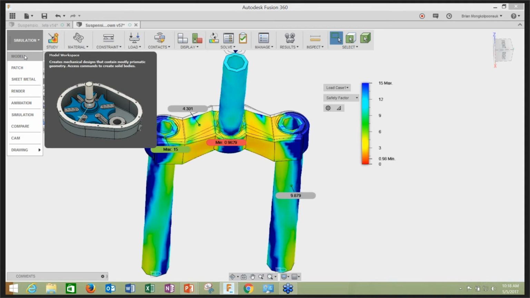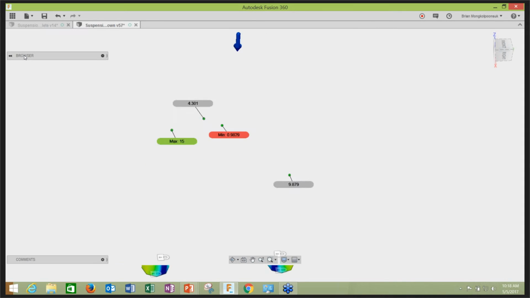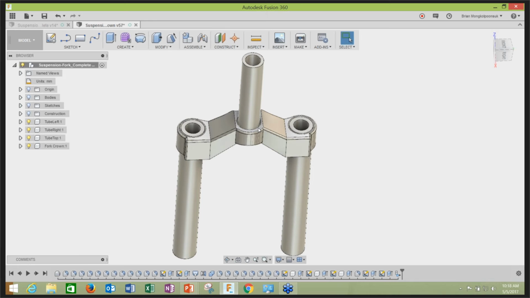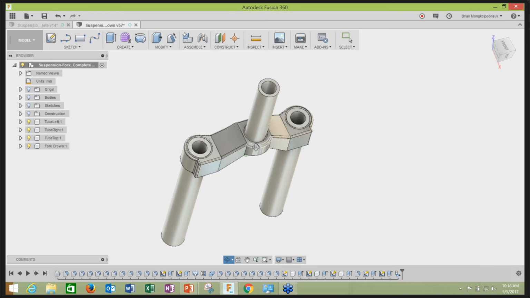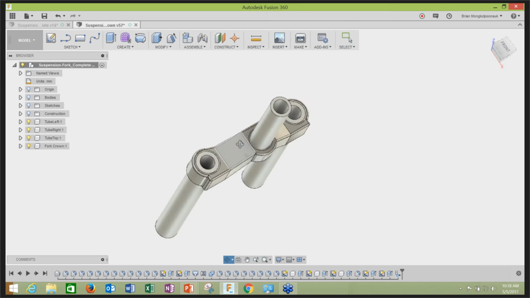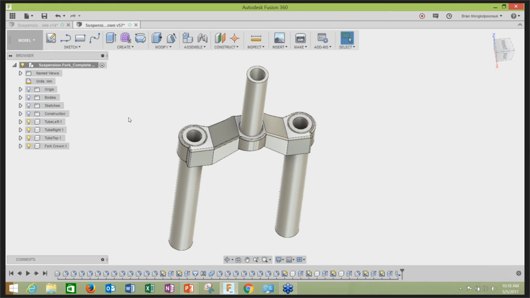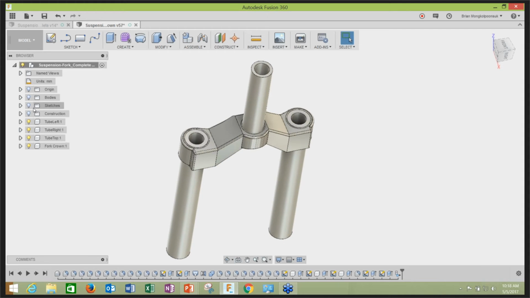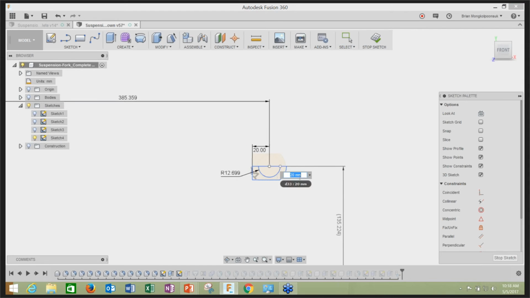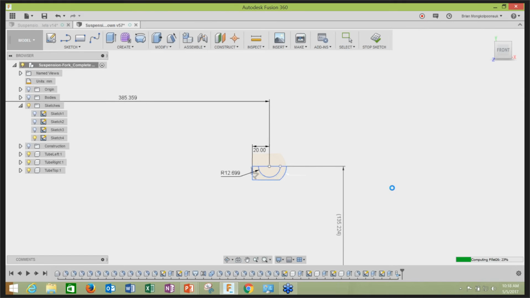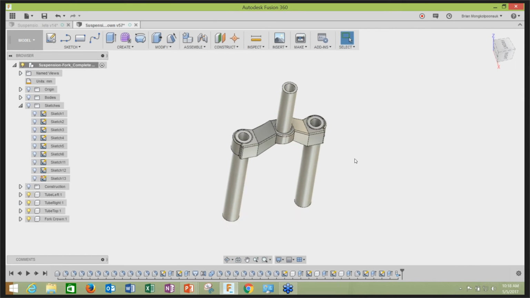So just by hopping to the model workspace here in the toolbar, I'm going to change the diameter of that circle, and the wall thickness. I want to show you guys a quick tip of how to do that easily. This is apart from simulation. Normally you can just go into the sketch and change it manually like that, right? But there's another way to do it without going into the sketch.